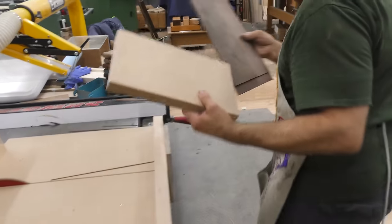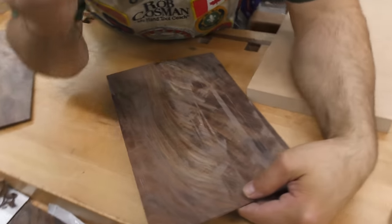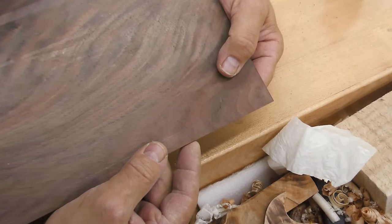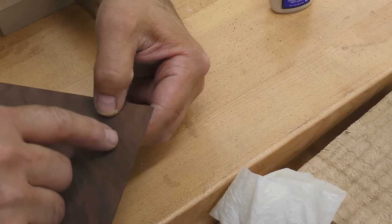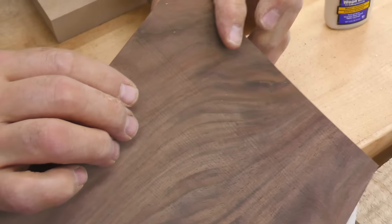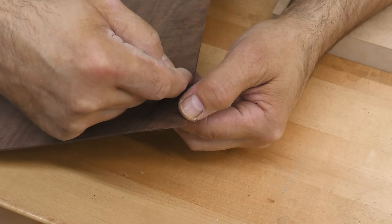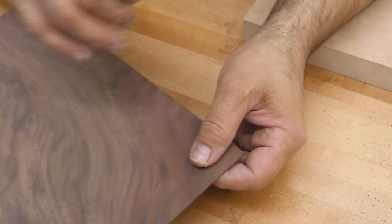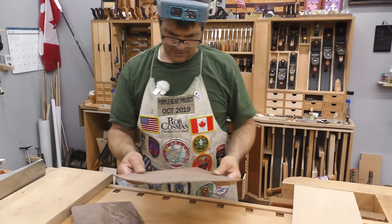Let's go have a close look at this. Now that's going to be on the inside — the fact that it's going to be glued all the way around means it's going to be well supported. Where it's not going to be supported is up here as that little feathered edge gets hand planed. Maybe when we glue it on, we'll just bend that a little bit, put some glue in there, put some tape over it so it won't adhere to the caul. That might give us a little bit of extra strength to that piece.